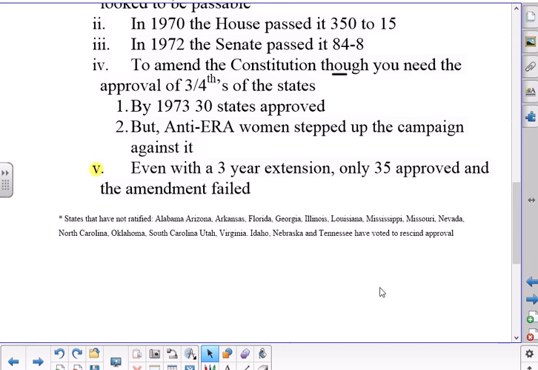So, ladies and gentlemen, those are all your notes for women's rights. I believe I'll save the formative for tomorrow, and then I'll only have one additional video, and that's the Ask a Girl, where I'm going to interview Mrs. Penrose about some sexism that she may have experienced, and I'll try to catch her on a few questions and see if she thinks that there's some reverse discrimination when it comes to men, although really I'm much more interested in the idea of how we perceive social expectations based on whether you're a guy or girl. And maybe, maybe they're all dangerous, even if we perceive some of them to be beneficial.